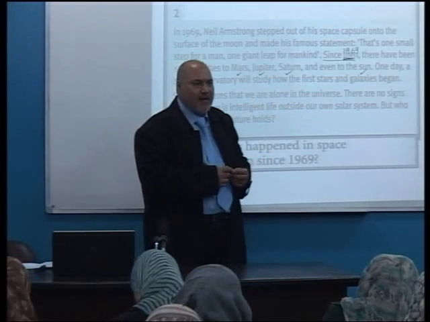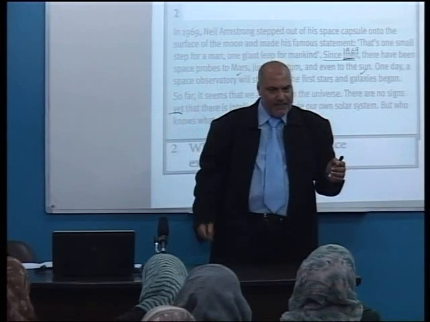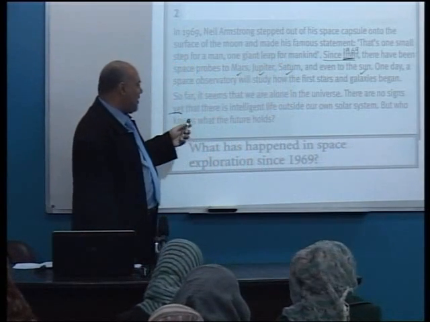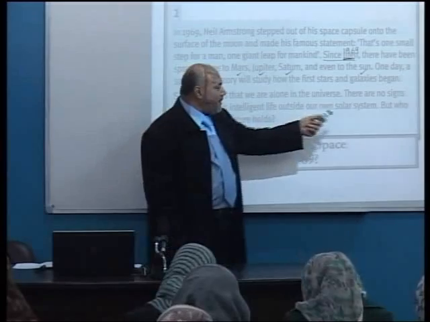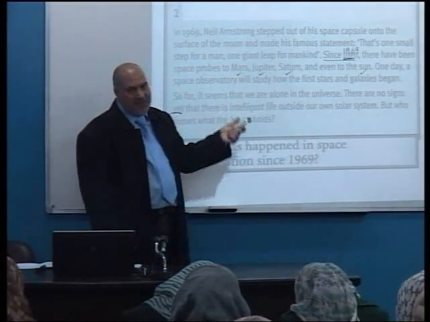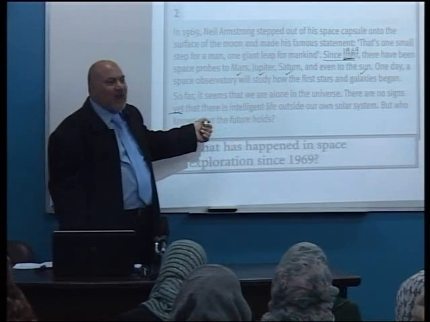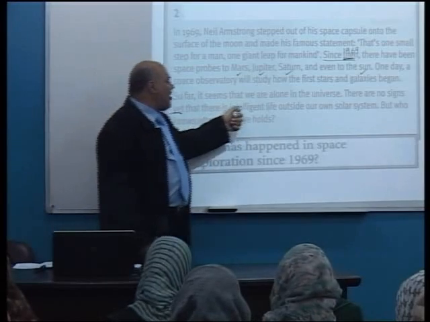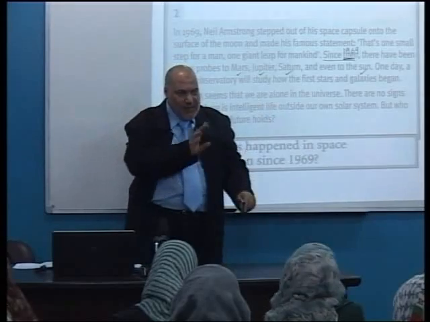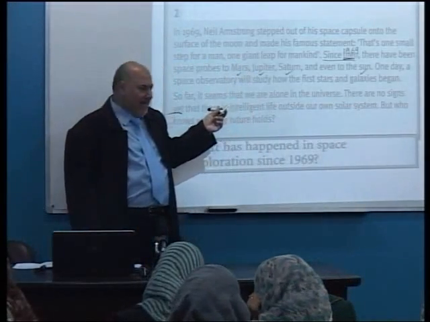The solar system is the 9 planets of the solar system. Earth, Jupiter, Saturn, etc. Now, but who knows what the future holds? Allahu A'lam. In the future, we'll find intelligent life on other planets, maybe. But until now, no. There are no signs that there is life on other planets.